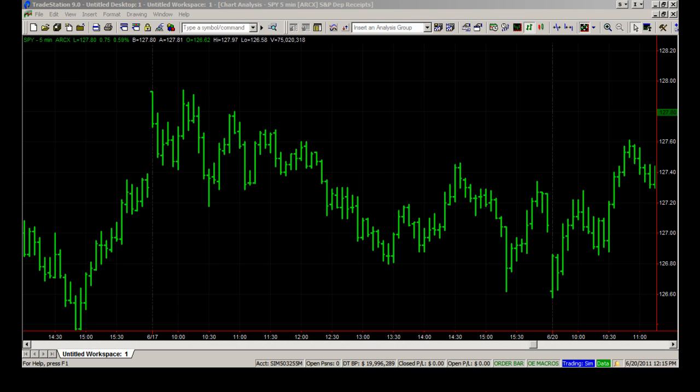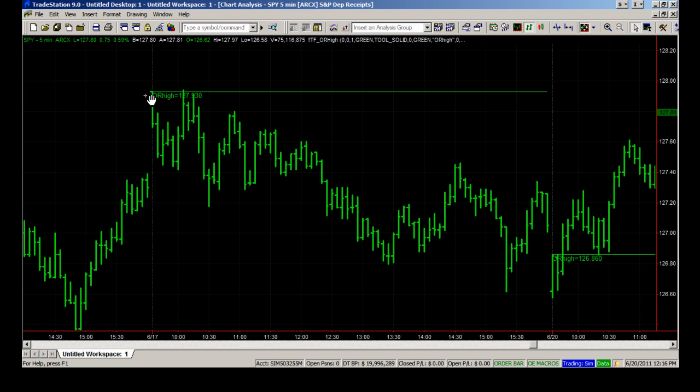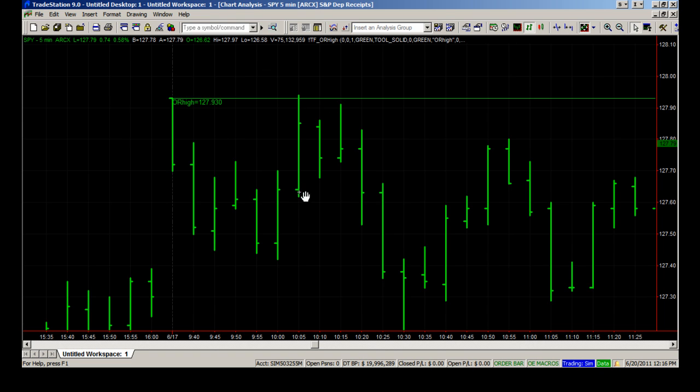Welcome back to LEXi 101, your jumpstart on how to use the OR LEXi strategy to trade the opening range breakout. Now here we have a chart in TradeStation, and we have an analysis technique which shows our OR high, which we're going to turn on, and it shows an OR high on this date, and it also shows that it didn't quite contain the price bar at 10:05. That is, the high of the first bar was exceeded at 10:05, but it's not a true opening range breakout.